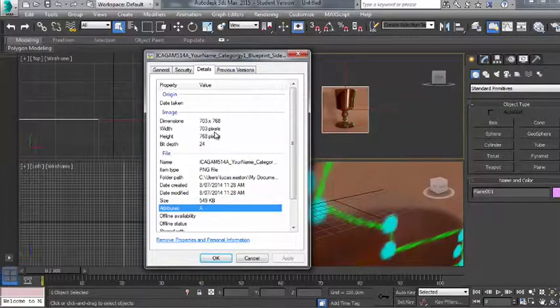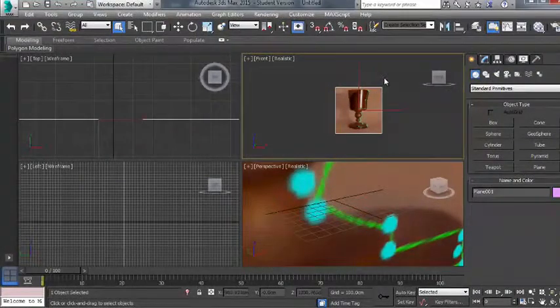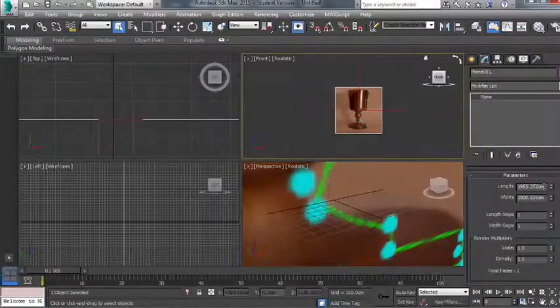We want to make it 703 wide, 768 pixels high. So just move that off and I'll use that as reference over there. Select the plane, click on the Modify tab, and then the length. It's going to be in centimetres, so it's going to be wrong, but we're going to scale that down. We just want to make sure that it is to the correct scale, not stretched too wide or too high.